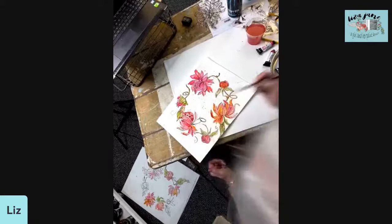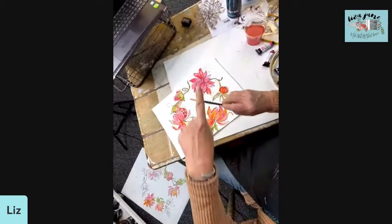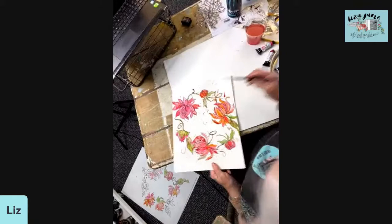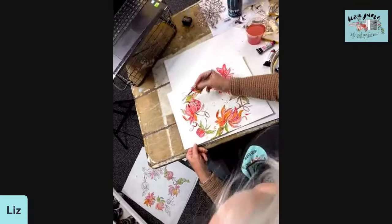Let's do a nice spritz of some red on here. I will probably come out with some random-ish marks using the stamps just as a starting off point.